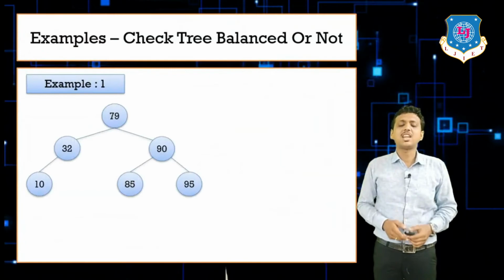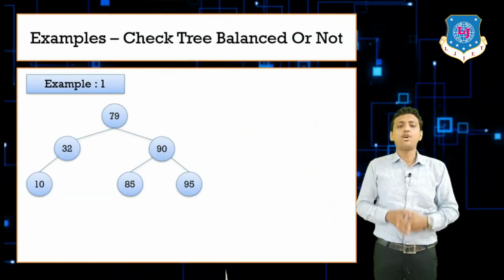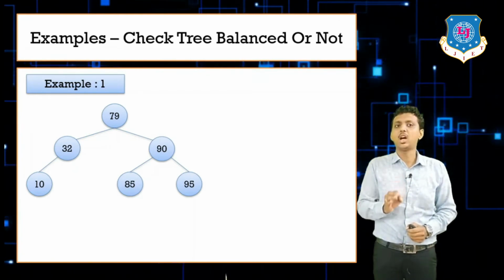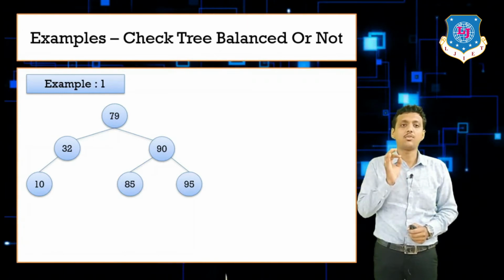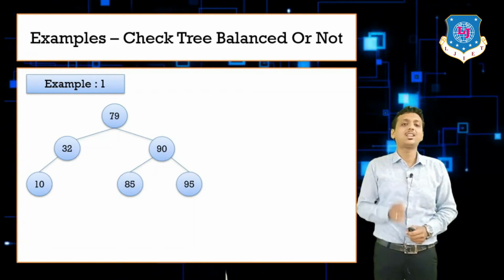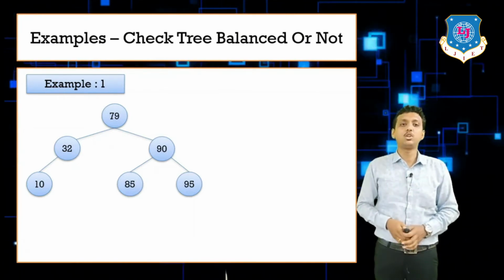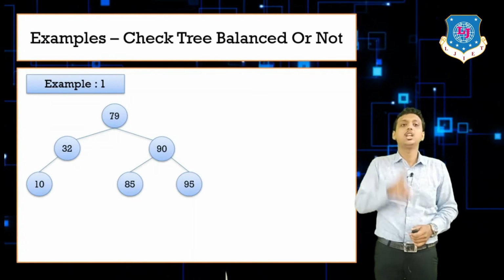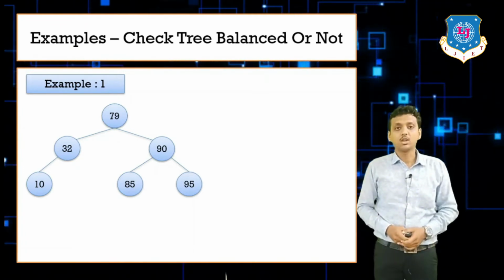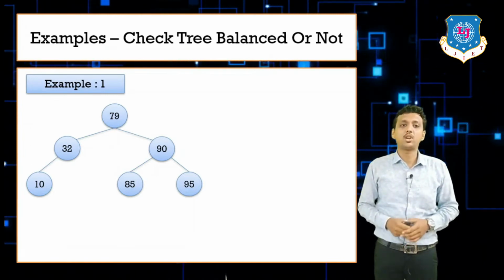First check whether a tree is balanced or not. Before performing any operation on an AVL tree, you have to find out the balancing factors of a node. If your balancing factor is greater than or equal to plus 2, or less than or equal to minus 2, then your tree is unbalanced and you need to perform some action over there. So let's understand how we can calculate the balancing factor for a node.